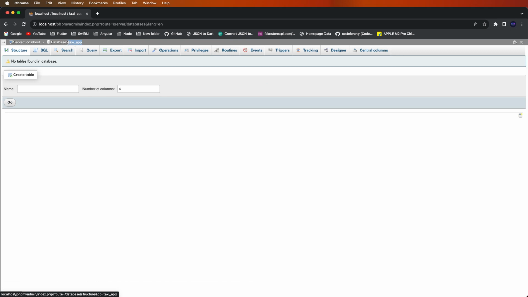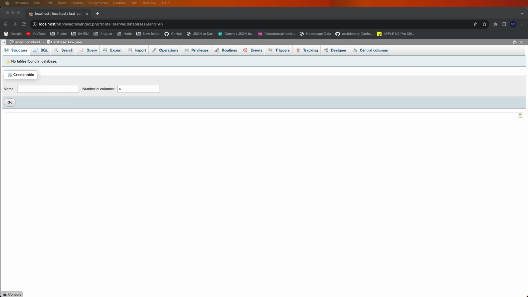name like this, and now we need to create the tables one by one. Today we will not complete the full database design; we need to create half the database today, and tomorrow create the other half and complete the database design. First of all, we need to create some required tables. First we need the service. Taxi apps need to provide different services like Go Taxi, Pink Taxi, and different taxi types like this.